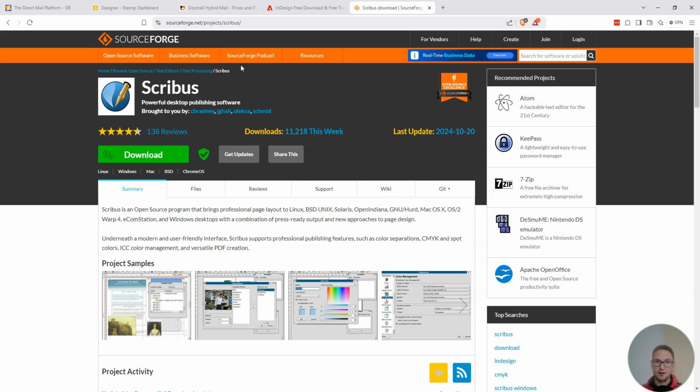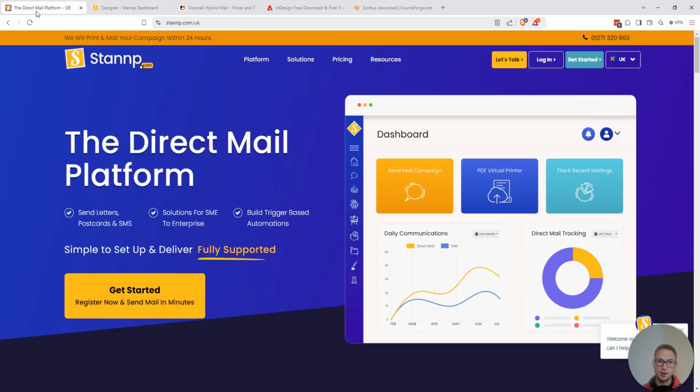So your tasks for this are, if you're going to use Stamp, go and get started, create an account, add some credit to your account, get familiar with the platform, and have a look around at what else it can do and what else you might want to do, whether you might want to send postcards and letters. If someone's giving you their mailing address and you've got their attention, you should probably send them more mail than less mail. Most people don't send enough, so get familiar with the platform.